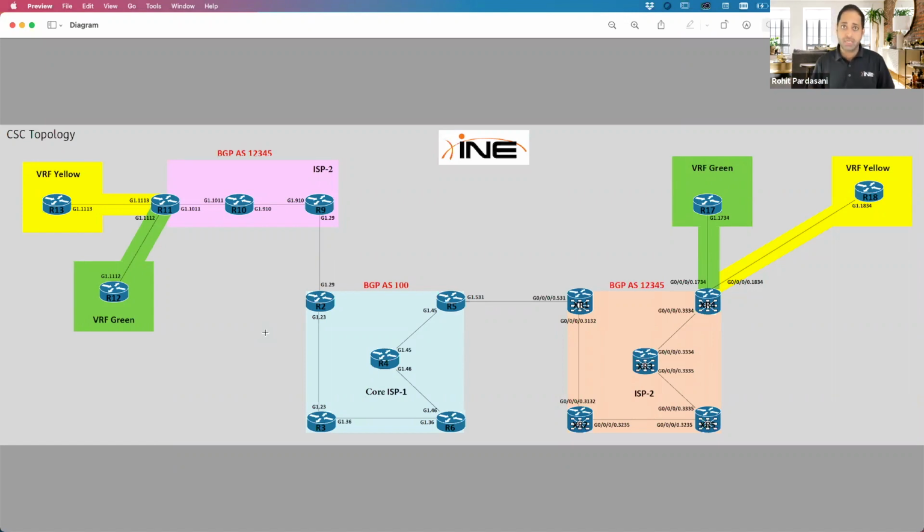That's all we did on all these routers. And one more thing, XR1 needs to have a static route for the next hop to R5. Otherwise, he would not label switch. That's all we needed for carrier supporting carrier. Now, this design is really scalable because think from a core ISP perspective, he can have thousands and thousands of smaller ISPs connected to him. So basically, small customer carriers don't really need to maintain their own MPLS end to end. They can just connect to a core ISP and get connectivity for their customers.